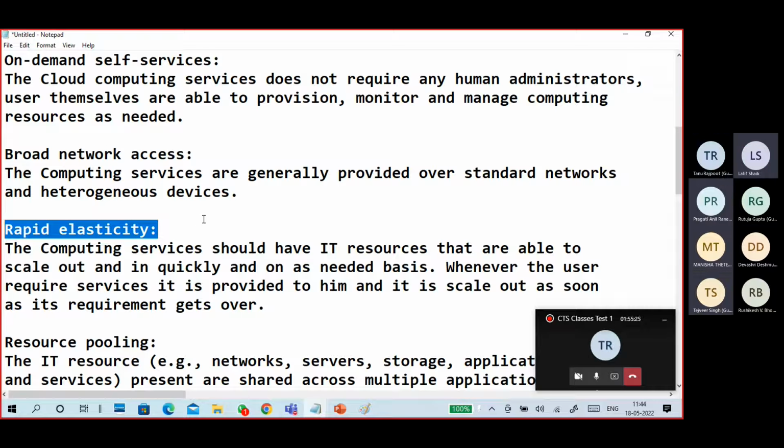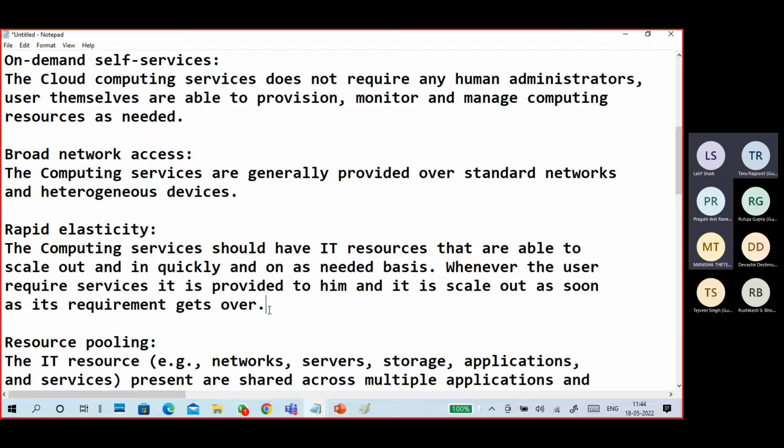Rapid elasticity: you can scale up and scale down as per your requirements. For example, I told you about an Exchange server, right? I want to build an application, and the requirements are there. Initially I thought I would build a computer for running some kind of work. At home I have a computer with an i3 processor, 10th generation, 2 GB graphics card, and 16 GB RAM, and I built it like that. Now I realize, why i3? If I put an i5, it is much better. Instead of 2 GB graphics, I put 4 GB.